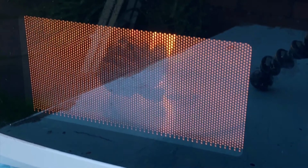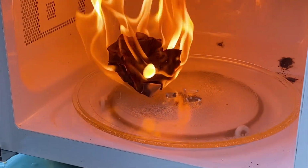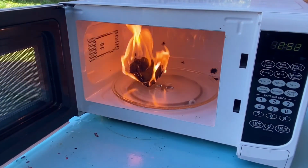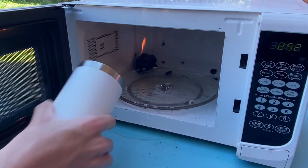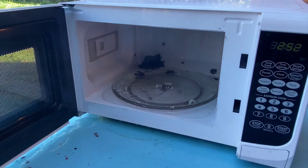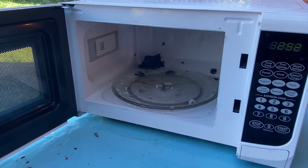Okay, we got fire. We are on fire now. So that was at the 2 minute mark. And as you can see, this thing is completely on fire. We'll go ahead, we'll put that fire out. It only took 2 minutes to set that paper bag on fire, scrunched up. And as you saw, as soon as it was on fire, it was completely on fire.